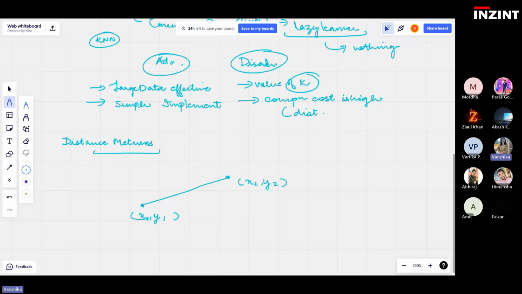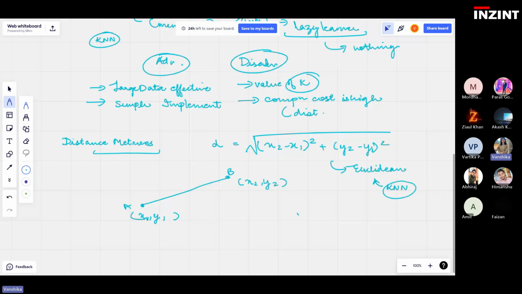Modraj has written a formula, and yes, we can use the same formula to measure the distance. So what I can do is x2 minus x1, and I need to square the whole term because this might be negative. And I can do y2 minus y1, again square the whole term because this could be negative as well. And take the square root of the whole term. And this is how you calculate the distance d between these 2 points, A and B. This particular formula is very popularly called Euclidean distance. And by default, if I'm correct, KNN uses this formula to calculate the distance between two data points.